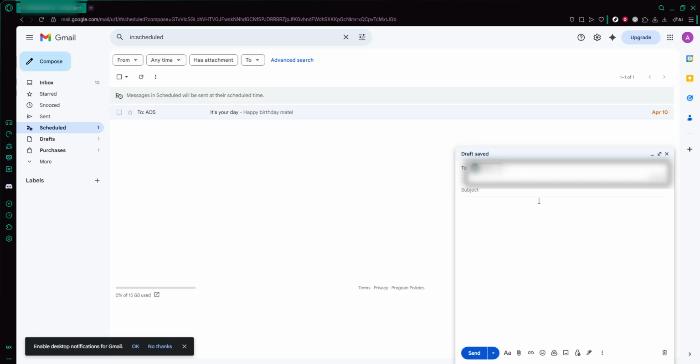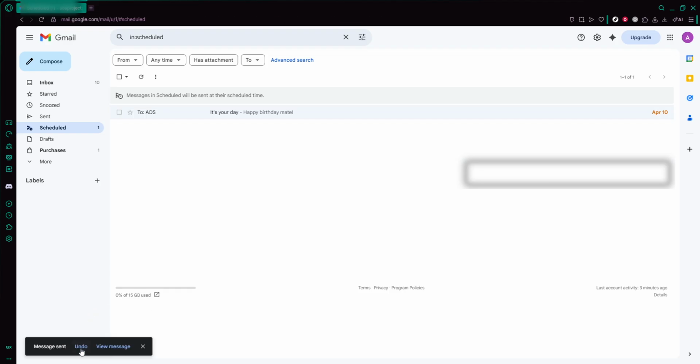So after sending any email you're unsure about, make it a habit to glance down at that bottom notification area right away. When you see the undo option, click it immediately. Don't wait, because once that brief time window expires, the option disappears and the email will be delivered normally.